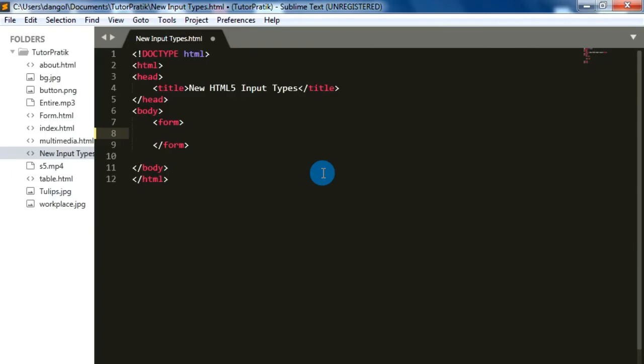In HTML5 we have some new input types like color, date, email, number, range, search, URL, etc. So let's begin with email address. For this we will add the email input type in this HTML form tag.